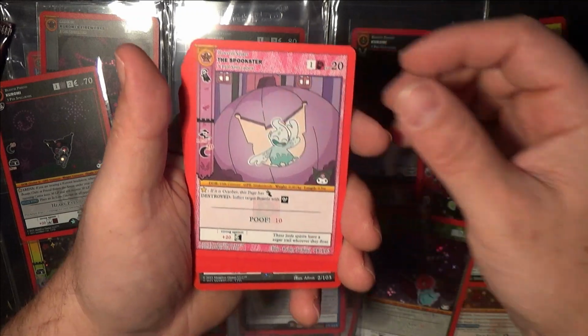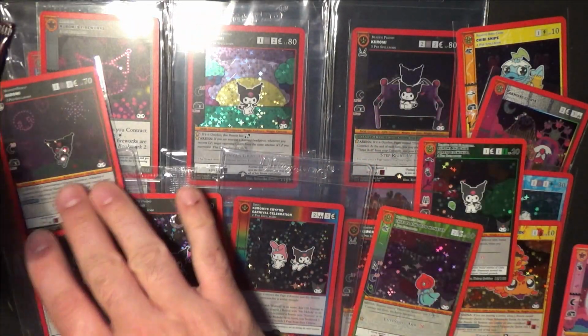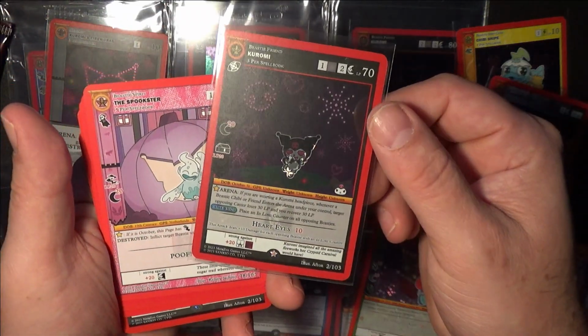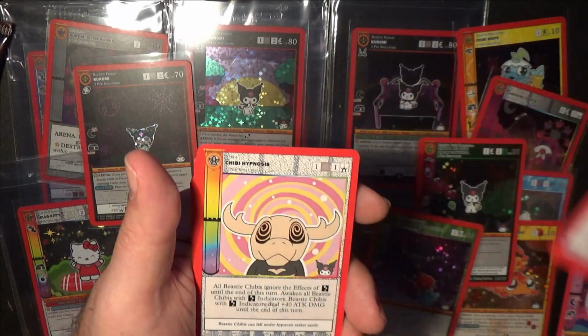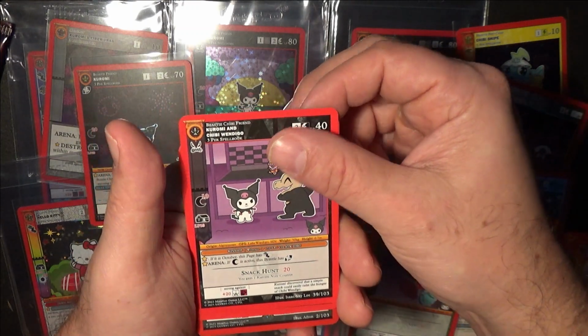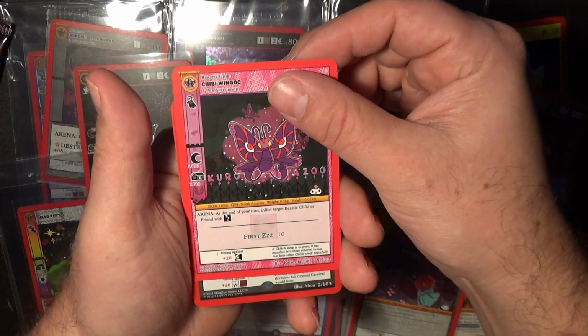Oh, I see a number 2 at the bottom. And we need a number 2 full holo, Kuromi. What does it look like? This is what the card's gonna look like. Right, that's the reverse holo. We need the full holo. Let's pull the other cards off. Come on. We need that full holo. And then we got all the Kuromis full holo.